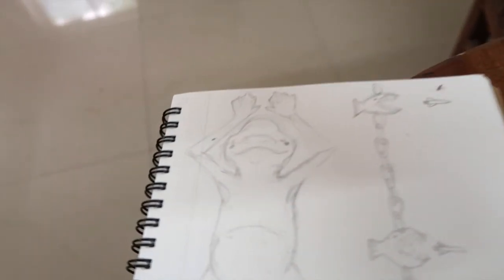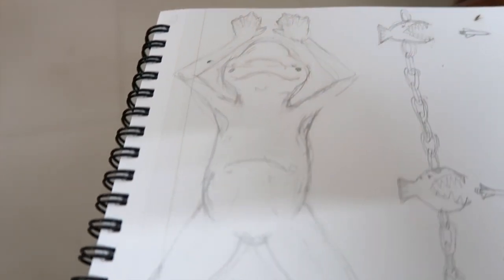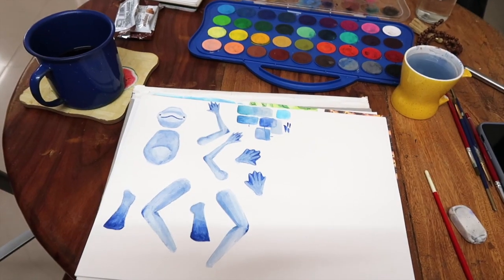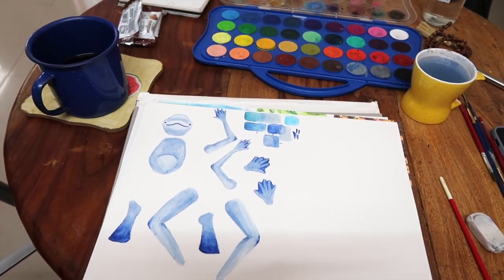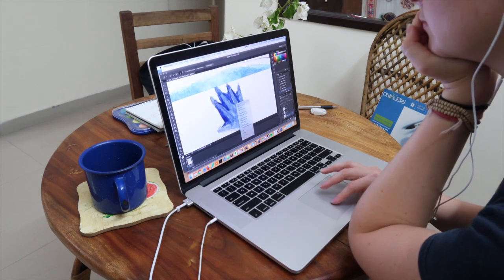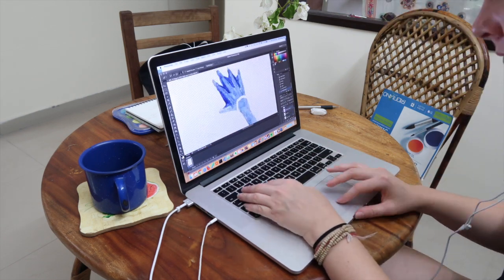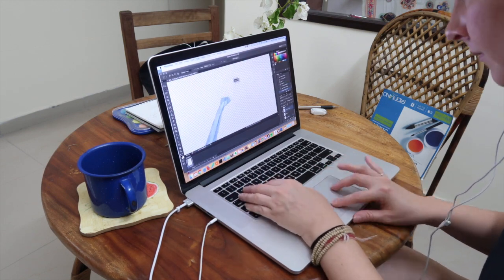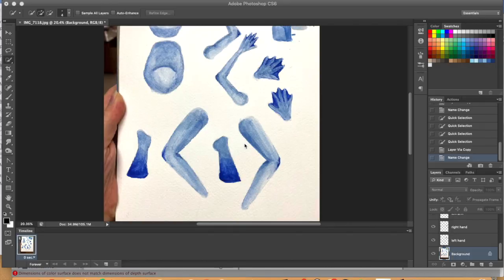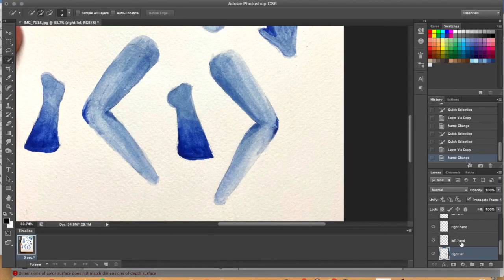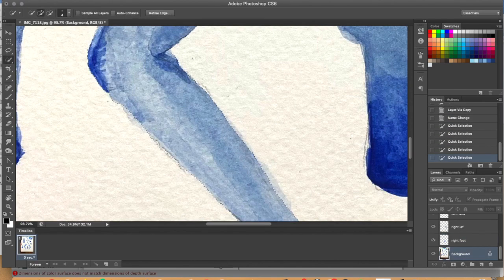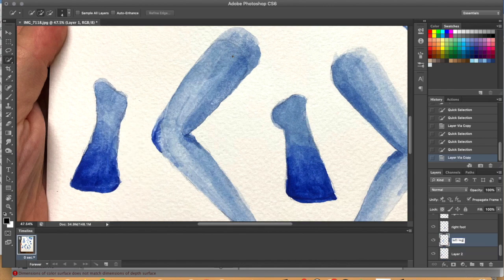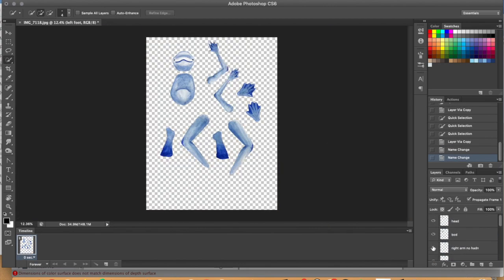For this, actually, I even did concept art in my little sketchbook before I even started painting, and I think it turned out okay. And then I did my editing in Photoshop. Every single devlog is one of these things. This is how I make all my assets. I just paint them, take a photo, edit them in Photoshop, cut them out, make a spreadsheet. I've gotten pretty quick at it, to be honest. The first time I did it took forever, and now I know what kind of saturation I need, what kind of highlights, what kind of shadows. I'm content with that.